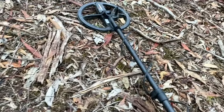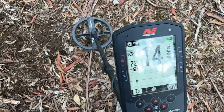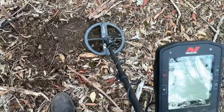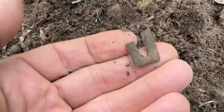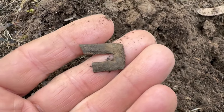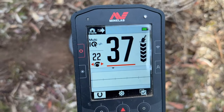Now, we do have another one over there. So, best we have a squeeze at that and see what we come up with. I'll just set that aside. May as well keep going, hey? Yeah, it's not very deep. The other one was actually just in the leaf litter. There we go. That would be the other part of it. Two really low bloop bloop sounds, and we got part of an old buckle. I wonder what else is lurking around here. Here's a nice one that you would have to investigate.